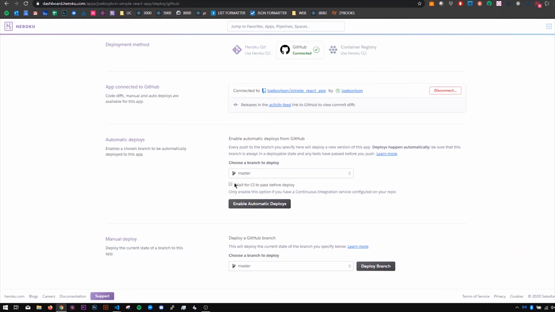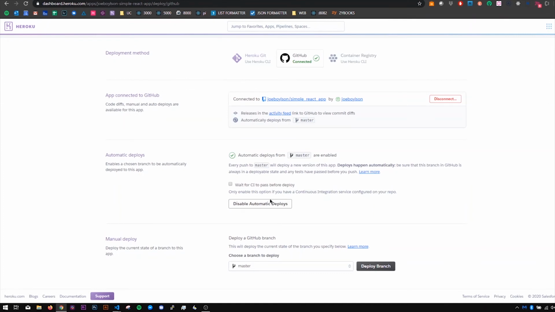It'll load for a second, and then it'll give you these options now. Usually I want to enable automatic deploys. That way, if I make an update to my application and I push it to GitHub, it will automatically rebuild and redeploy. And that process takes like 5 minutes. So you can release your changes to the world in like 5 minutes, which is pretty awesome to me.